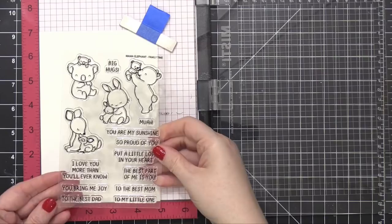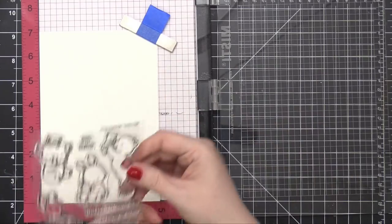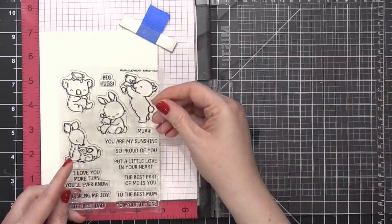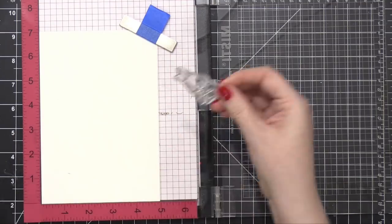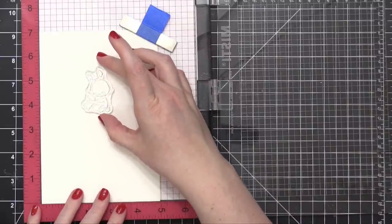And these images are so dang cute. I don't even know how to use myself. I like the bunnies, but the deer is really looking super cute too. I think I'm gonna do the bunnies. I just love the Mom Elephant bunnies. That style is just too cute.